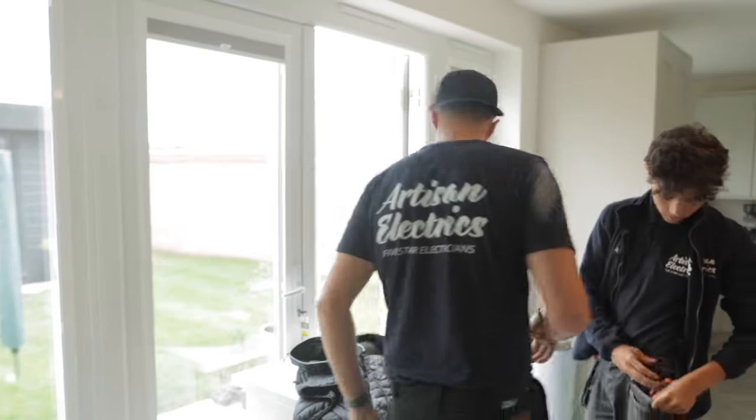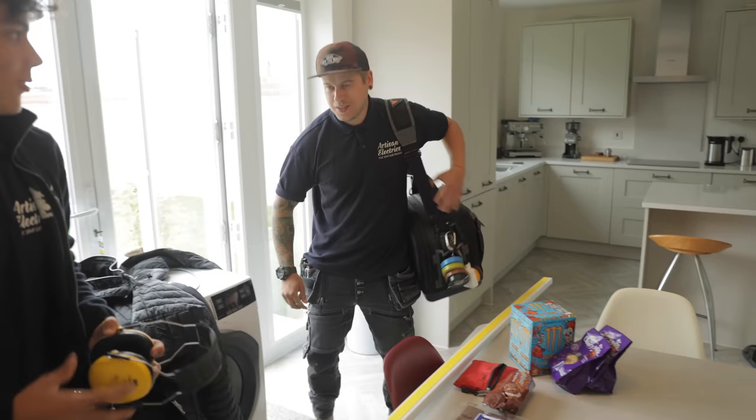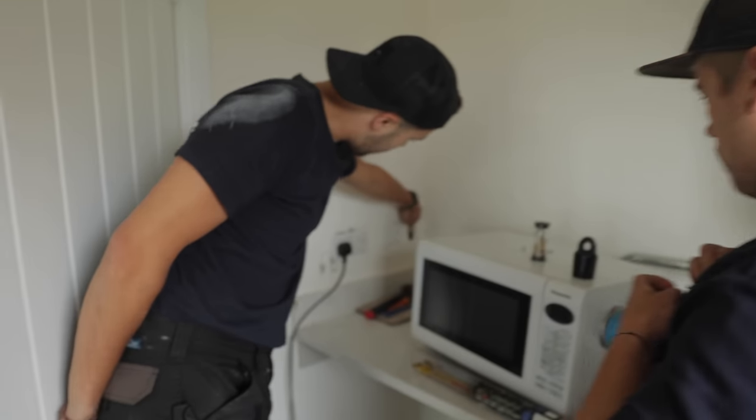I'll quickly grab a tape measure, unless you've got one in your pocket. I do not, I've left it on the table. It's all right, I'll grab one quickly. Cut to 67 point, let's just say 68. So I've taken out their joist there.